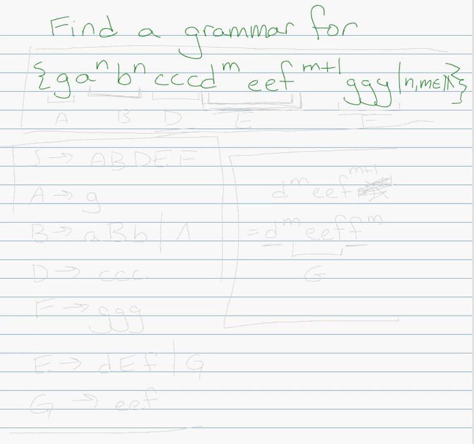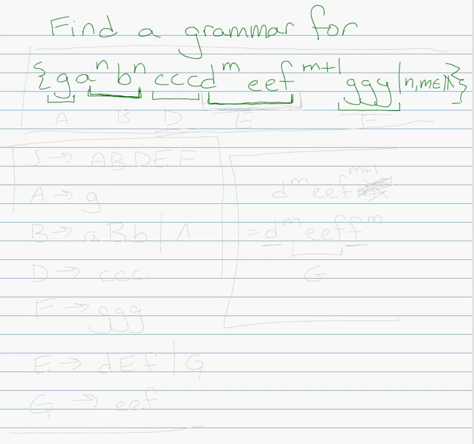Okay, so again, what I want to do is kind of split this into individual pieces. The first thing I need to notice is that I have some interdependent pieces here, right? So the number of a's and b's here have to be the same. The number of d's and f's here have to be almost the same. We have to have one more f than we have d's, right? So I'm going to split those guys off as their own segment, and then the other pieces I'll make into a segment.